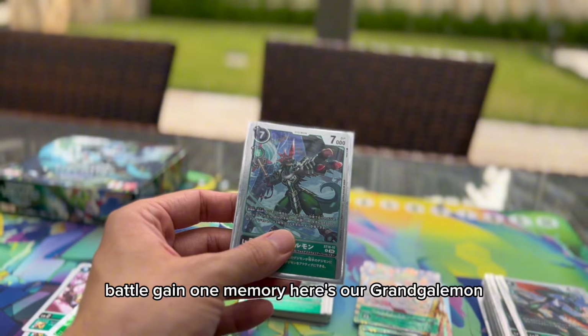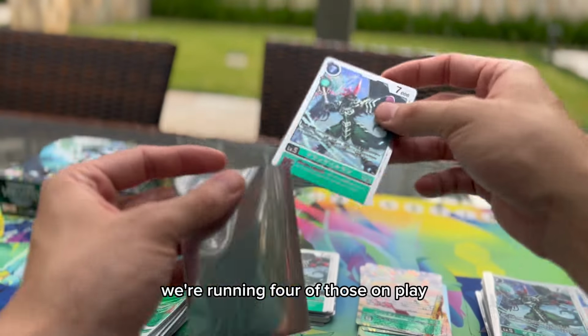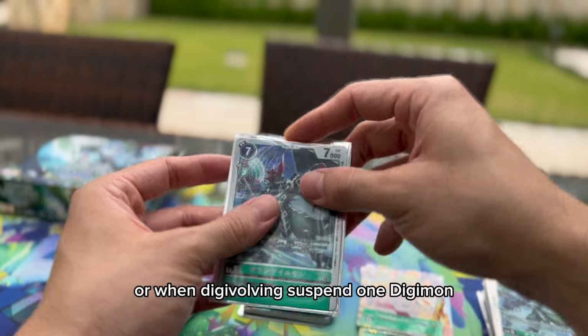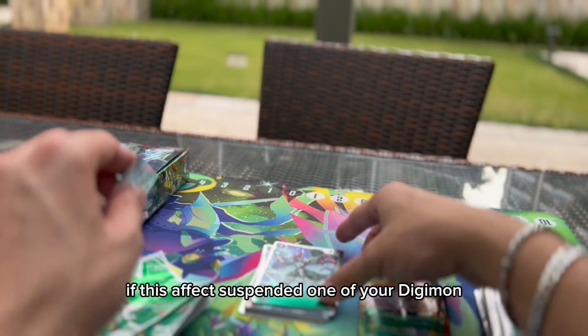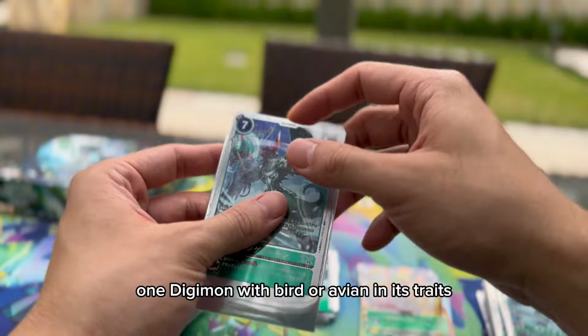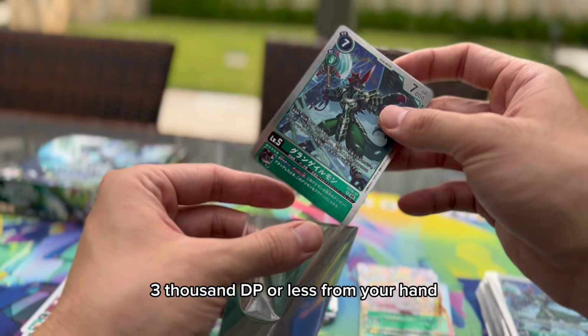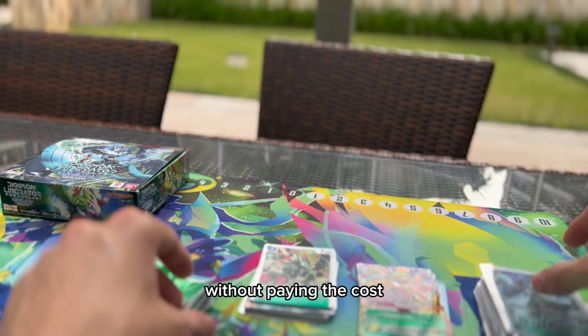Here's our Grand Gilmon. This is the starter deck Grand Gilmon. We're running 4 of those. On play, or when Digivolving, suspend 1 Digimon. If this effect suspended 1 of your Digimon, you may play 1 Digimon with Bird or Avian in its traits, 3000 DP or less from your hand without paying the cost.